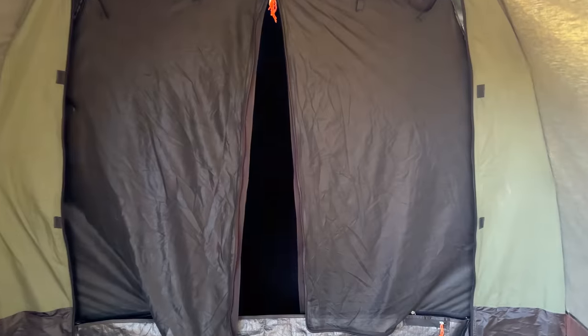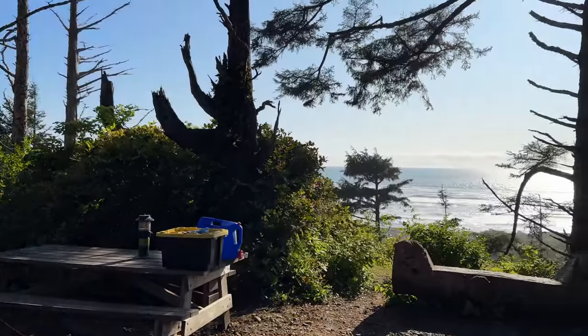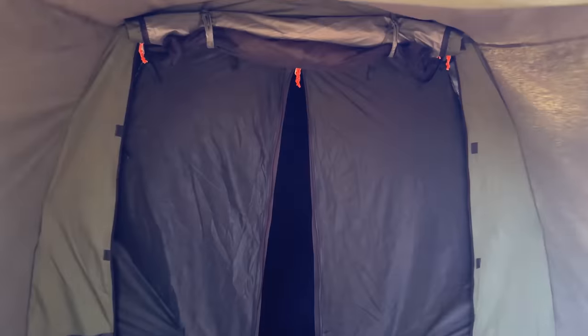All right, I got the insulation up. It looks great. You guys know I love this. What I really like about it is the sound dampening. So here we are, we're outside. Here's the sound level. Then we go inside. Here's the first area. And then we go inside the insulated area. It's definitely a lot quieter in here. And you can still hear the ocean, but it's way more soothing. It's not like in your face, you know what I mean? Or in your ears. I love these insulated tents.